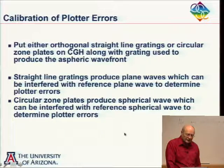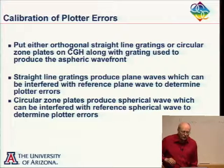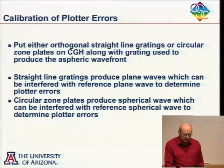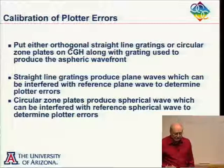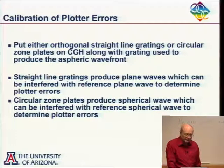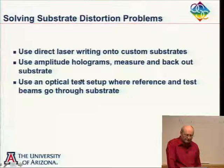You could draw circular zone plates. And now, if you illuminate these with a plane wave, you'll produce a spherical wave. And so you just interfere these spherical waves with other spherical waves and see what aberrations you have, and you can relate that back to the plotter itself. So if you do have plotter errors, you can calibrate it out. But nowadays, for the most part, you don't have to worry about that.